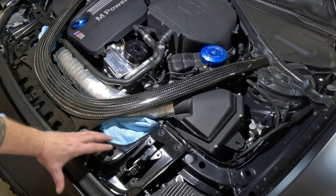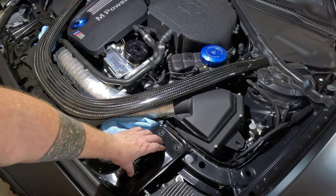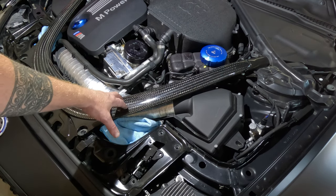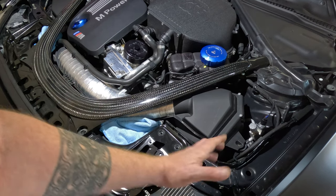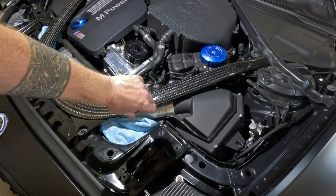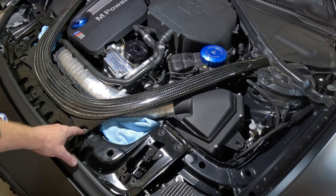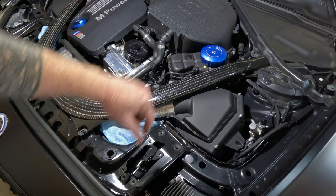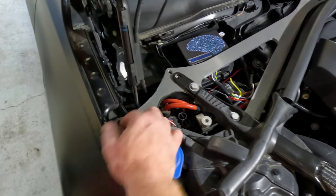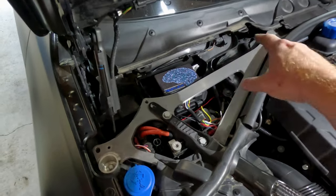All right, let's get caught up. I've got all the bolts all the way across the nose out, and the two bolts holding the front of the strut are out as well. It is mostly loose, but your hood latches take a little bit of twisting to get out. I'm actually going to take the strut off so we can lift and kind of feed these out rather than trying to slide this out from underneath. You've got two plastic covers in the back with a quarter-turn 10 millimeter plastic nut — just little locking levers, so you just quarter-turn them and they'll unlock.